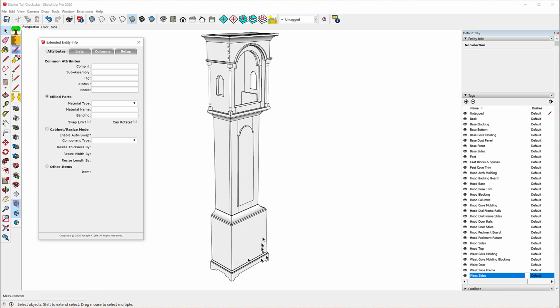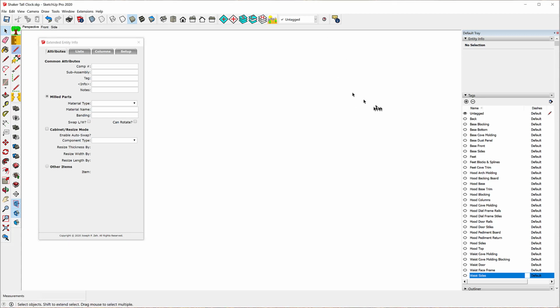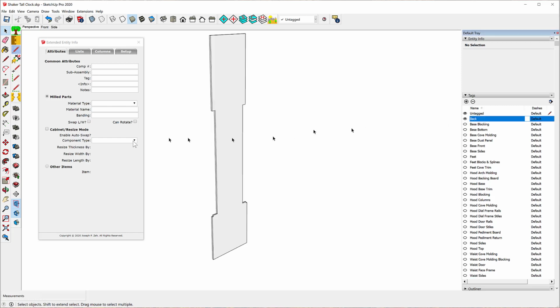What I want to do is take everything that belongs to the feet. Well, no, let me start by grouping visible layers. So let's clear all layers, and I'll choose the back. It's actually its own subassembly, so I'm going to put a subassembly of back in here.